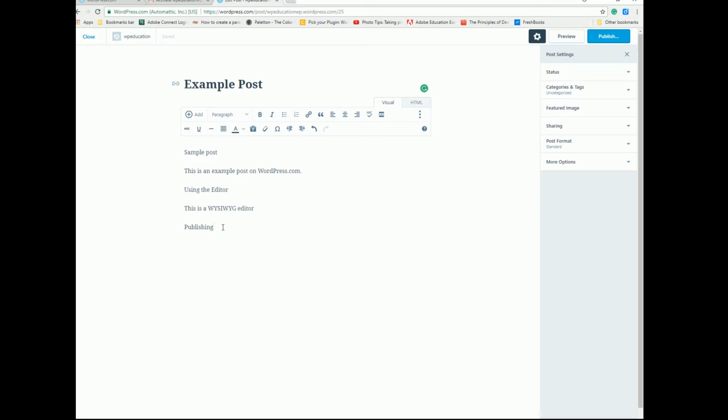Publishing, so I have the option to, you have multiple options to publish. You have the ability to save it in a draft status where you haven't published it yet, and you're going to have an editor or somebody read it. You can schedule it for the future. So if you are one of those people that just loves to sit down and write a lot in one day, you could actually write multiple posts and have them scheduled to click off every other day of the week. So you can actually have multiples.